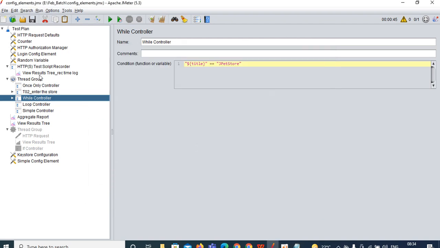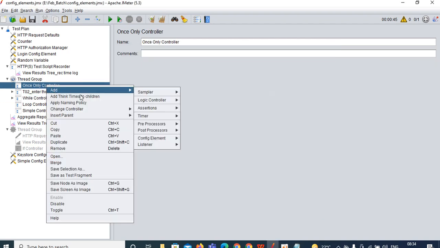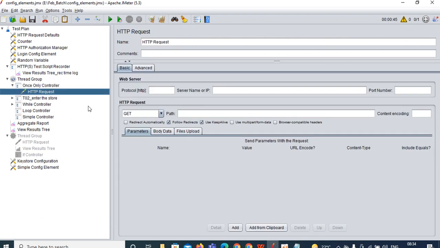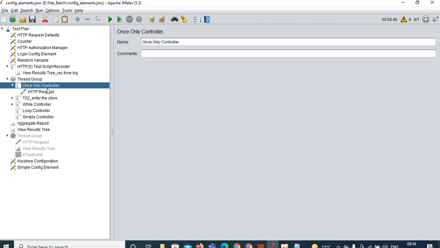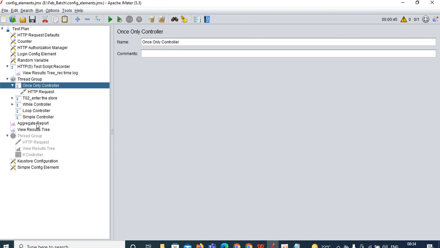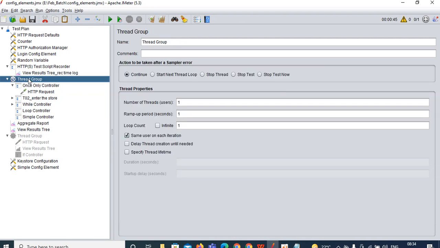ఓకే, సో నేను చూపిస్తే అర్థమవుతుంది. ప్రాక్టీస్ చేయండి, లేకపోతే అర్థం అవ్వదు. Okay, let us assume, this is the token generation request I have added to once only controller. Okay, you just click on the aggregate report, thread group, how much I have given. Let me go with 10. Number of threads I have given as 10.